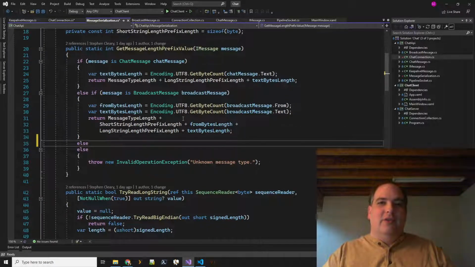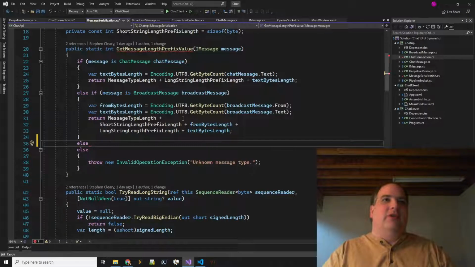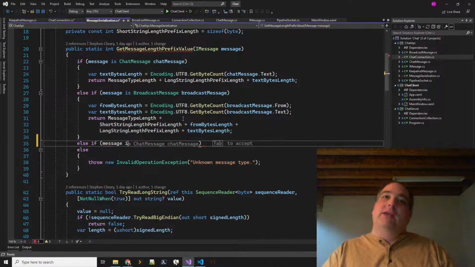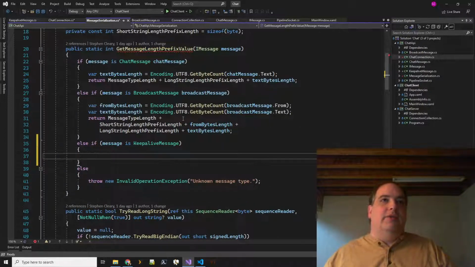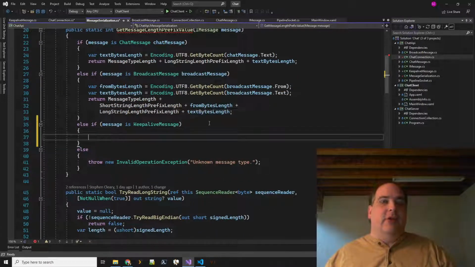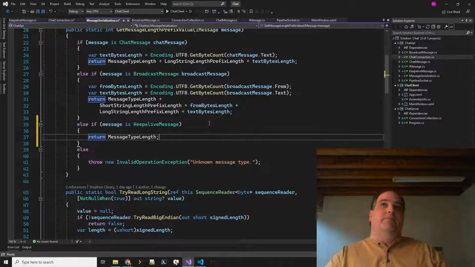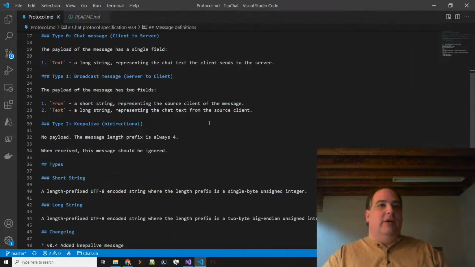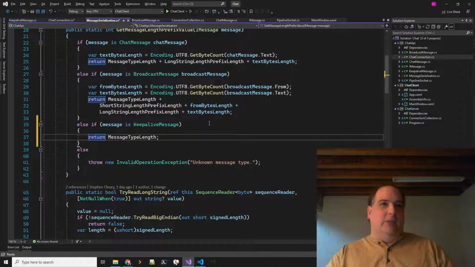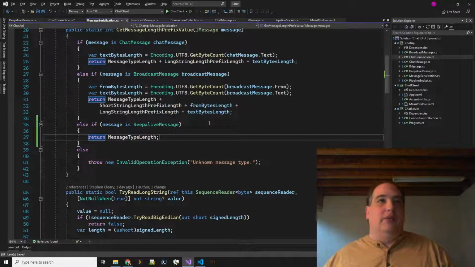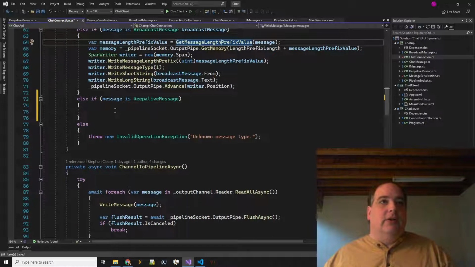Having one of these fancy switch statements is bad enough, and having two of them is definitely not ideal. So there's no fields. All this is going to be is the message type length. And that's it, because it even says in the protocol, every keepalive message has a length prefix of 4, which is the length of the message type. That was easy enough.